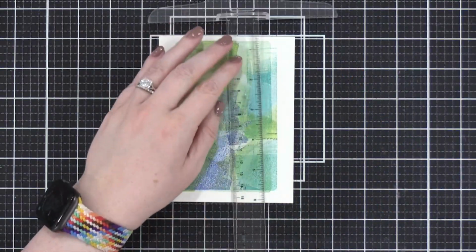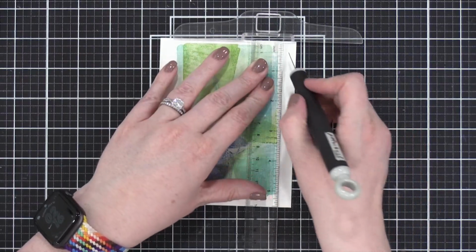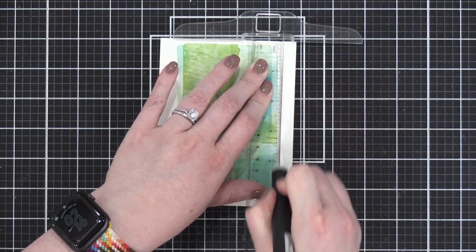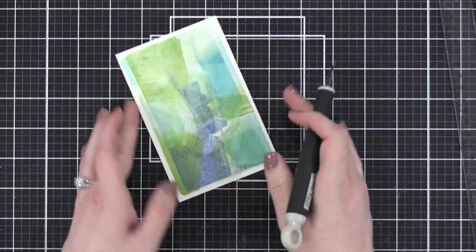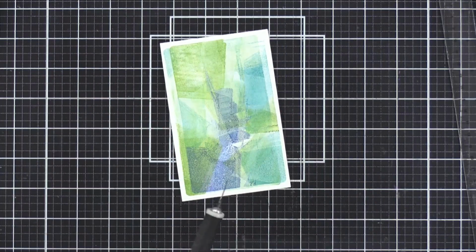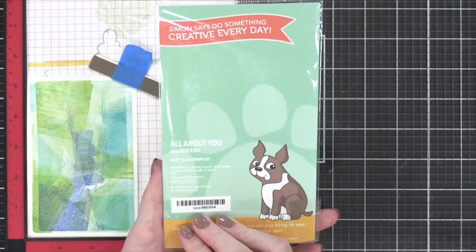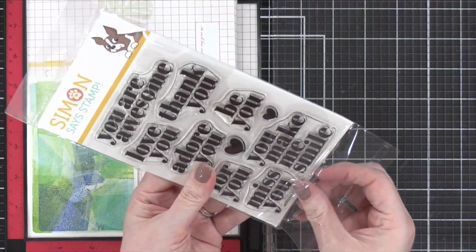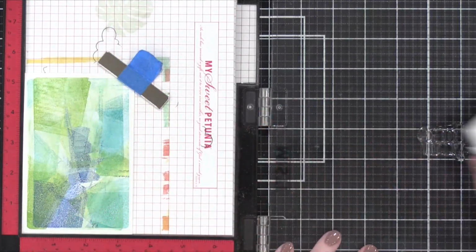For my second card, I'm taking my gel press print and I'm trimming it down just so that it has a little bit of a white border along the outside edge. Using a T-square ruler and a craft knife to get a really good cut. And then I'm taking it and placing it inside my Misty Stamp Positioning Tool and using the All About You stamp set from Simon. I'm going to stamp the Adore You greeting, and I'm stamping it in VersaFine Onyx Black ink.